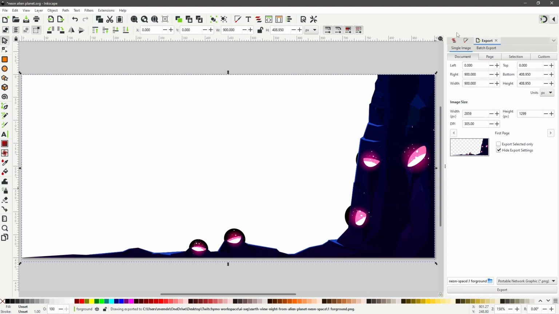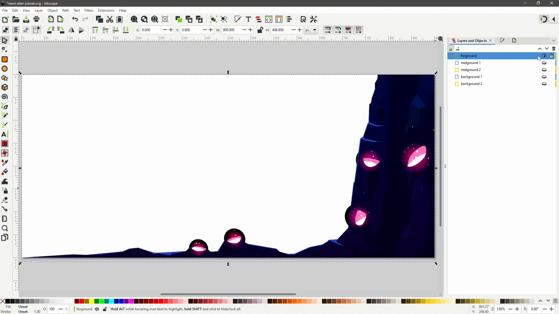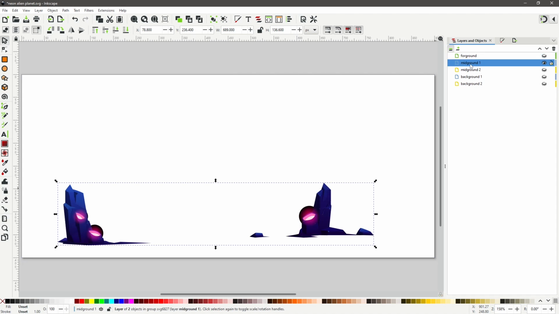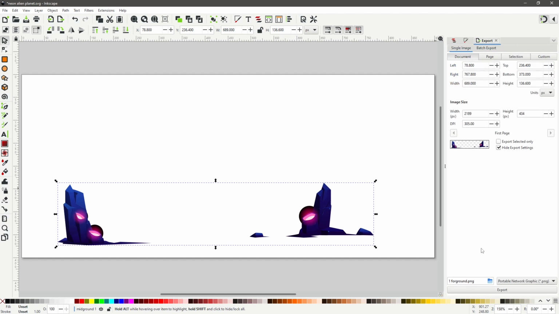Go back to the Layers and Object tab. Turn off the foreground layer, and turn on the layer, midground 1. Do the same operation of renaming and exporting all the other layers.